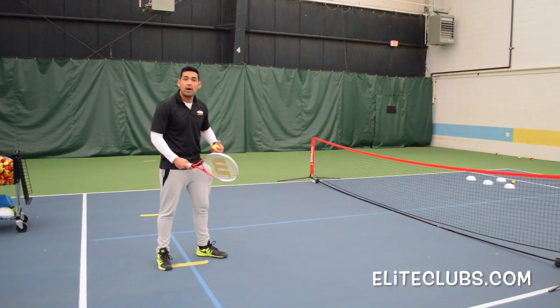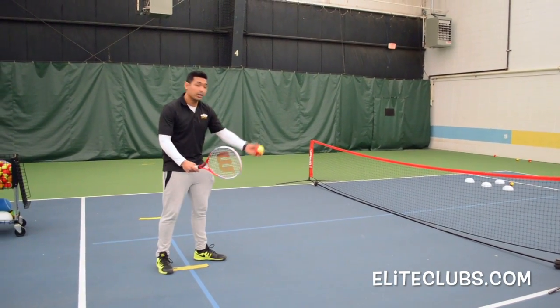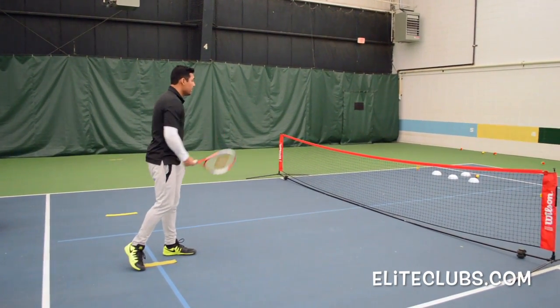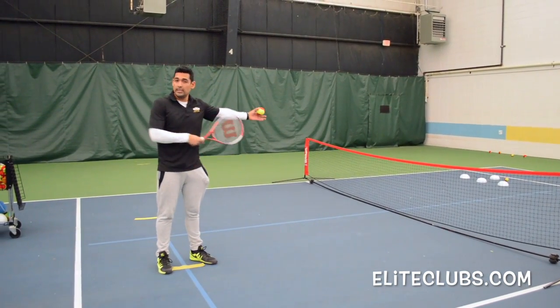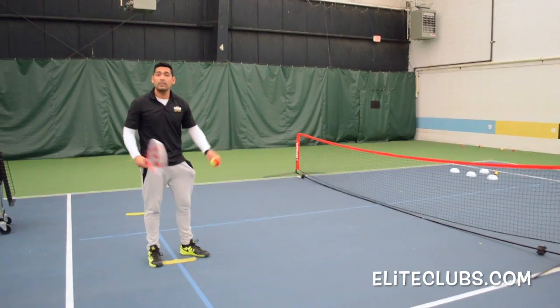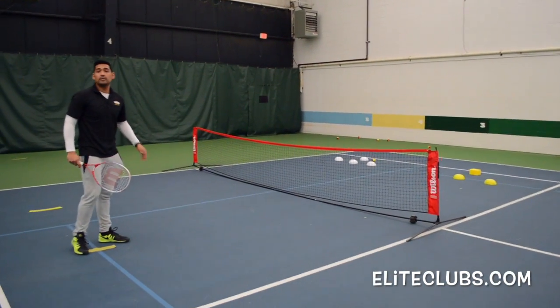We can teach and probably hit the ball maybe a little bit early with the face of your racket facing over there. So this looks something like this, but eventually he or she is going to figure out how to get to that point. And the same thing with the down the line. As you see, we're hitting on those cones and we try to hit it down the line too.